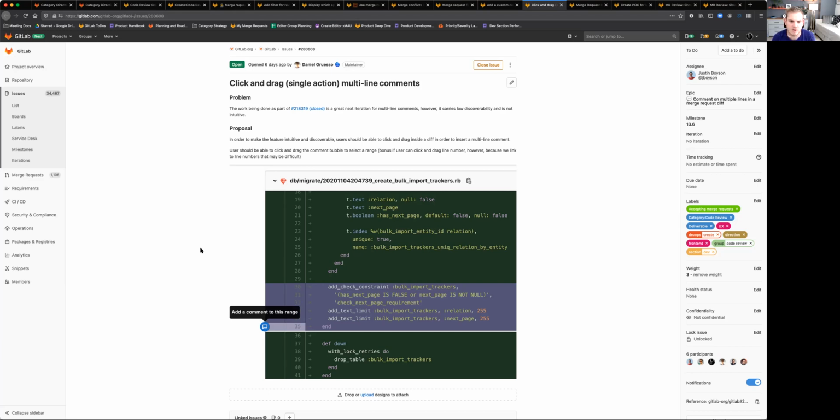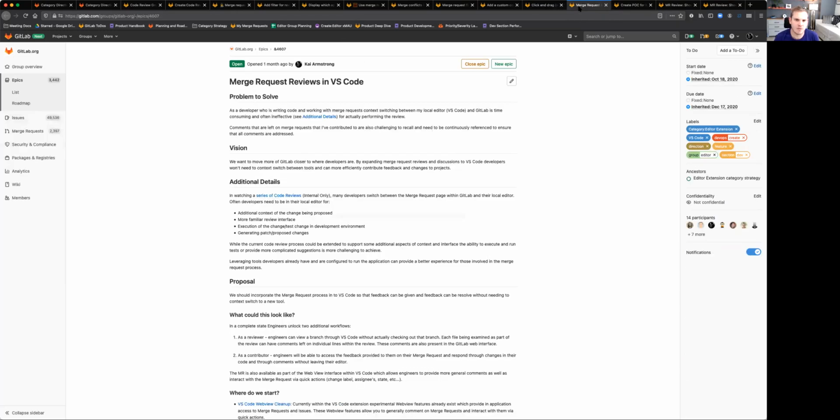You'll be able to visually do this, and we think that'll really improve the ability to give the full context of what you're trying to leave that comment on in a low friction way and area. So that's what we're working on in code review in the typical spaces that you're used to in the merge request. I want to bring you into the VS Code extension now and talk about what we're doing here.